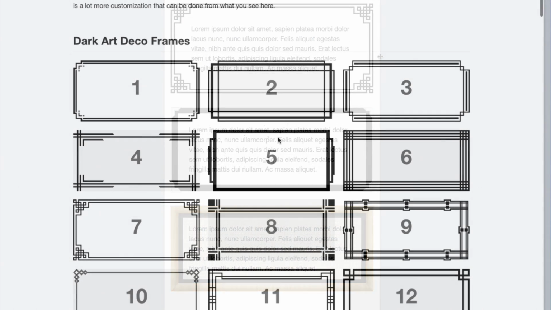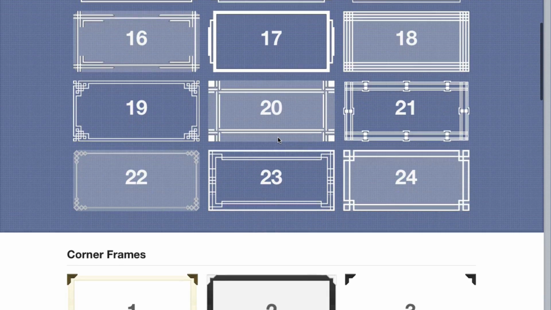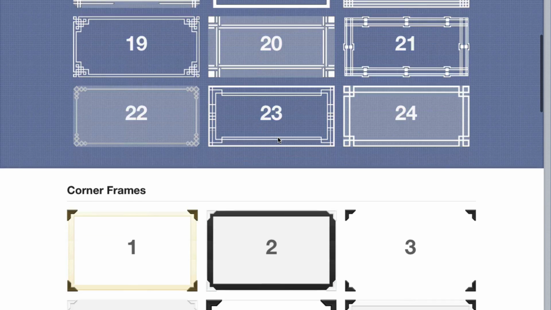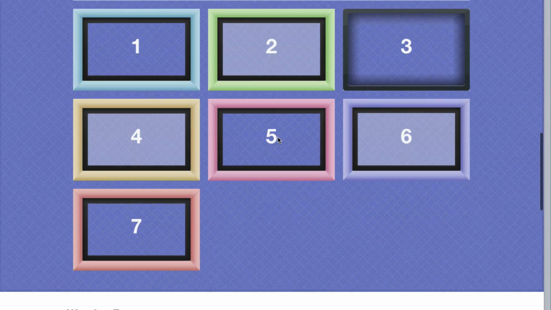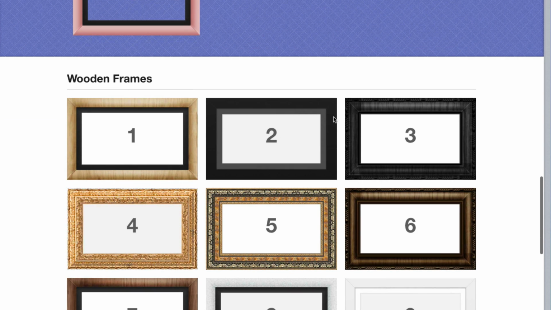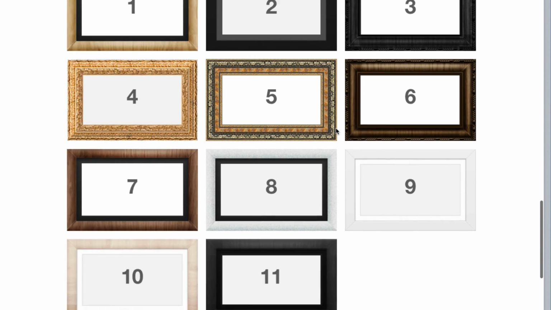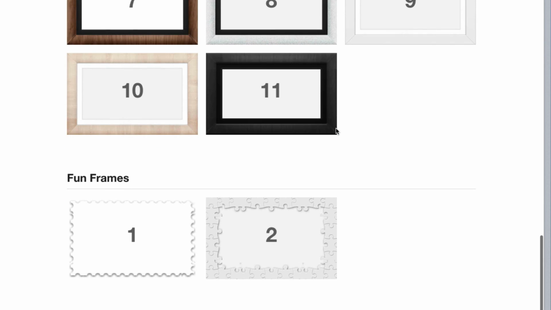Now, Jack ships with over 50 frames that you can use. And this frame gallery page is a great reference to actually see exactly which frame you might want to use for your project. And what's great is all of these are number coded and they match the actual frame number that is inside the Stacks library.